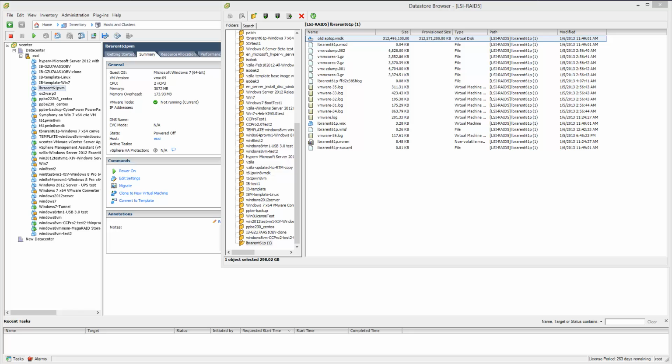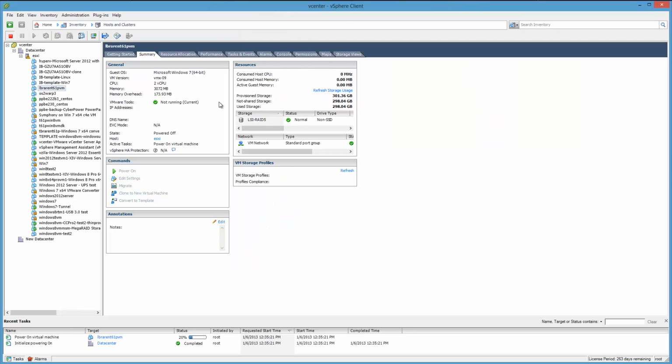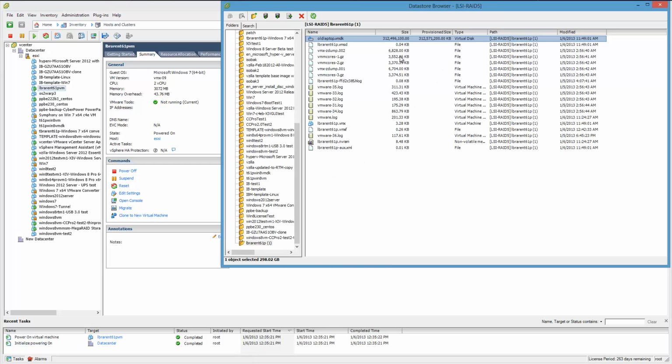I think I still have the warning up on my screen somewhere. But basically, its NTFS file system, its C drive for its Windows 7 instance, was pretty much full. And that's kind of annoying. Let me go ahead and boot the virtual machine to have a look around. It's got about 300 gig provisioned. If we look at the Datastore browser, we can see, yeah, about 300, and that's what's provisioned.